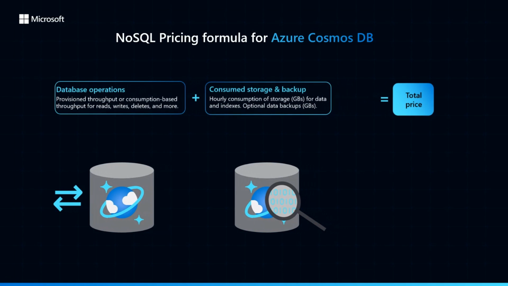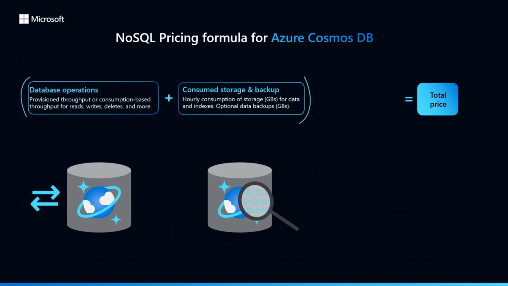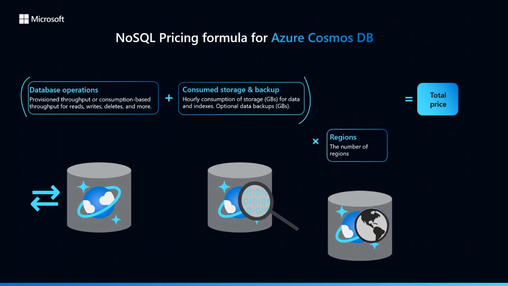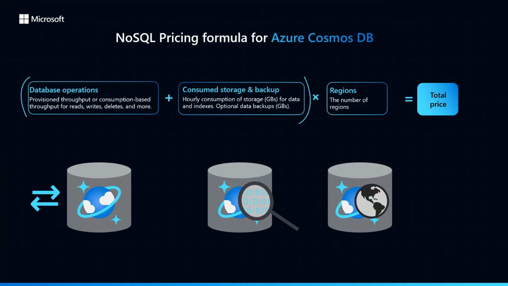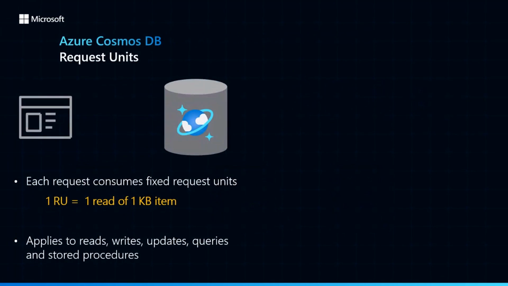There's one other aspect associated with Cosmos DB, given that it is a globally distributed database, and that is global replication cost considerations. This is the number of regions that you configure your account for. You have a choice on how many of and which regions your data is replicated to, and the cost of the operations and storage cost is multiplied by the number of regions that you have.